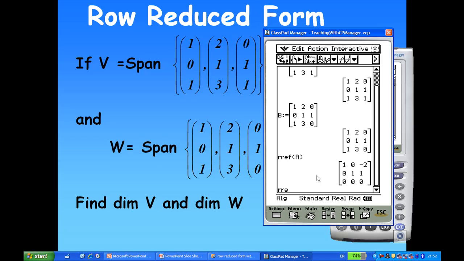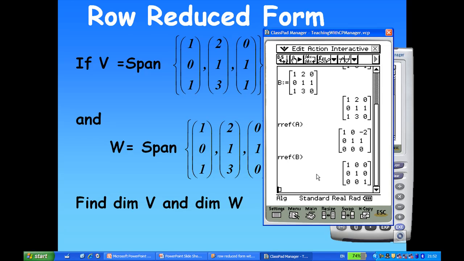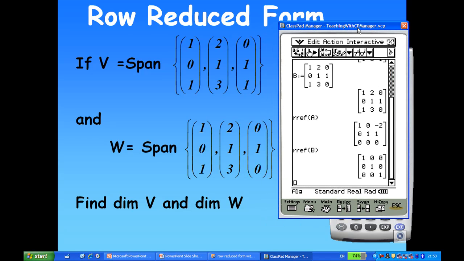Now, if I do RREF B, the space spanned by w1, w2, w3, I find that the row reduced form is the identity matrix. That means that there is no relationship amongst the w's. So w1, w2, w3 are linearly independent.